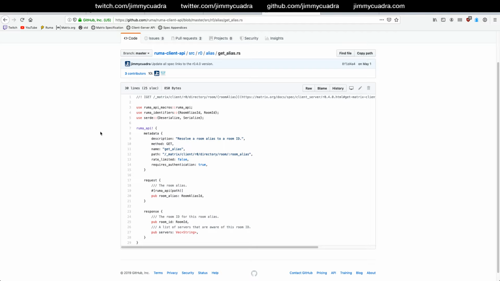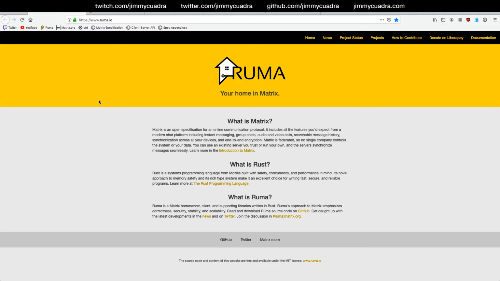Question, what is Ruma? I think I've already explained that on the stream, so I will just say really briefly, Ruma is an implementation of the Matrix communication protocol implemented in the Rust programming language. I've already talked on this stream and in the recording a few times about what Ruma and Matrix are. So please just go to ruma.io and check that out, or start following along with the rest of the stream, and you'll pick up a little more detail about what it is.